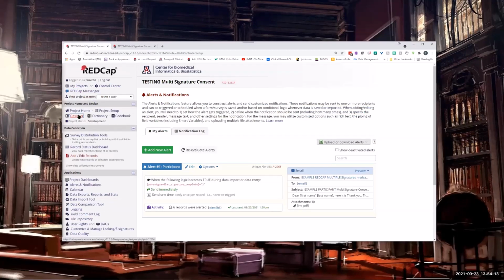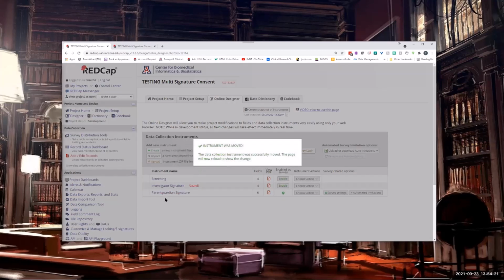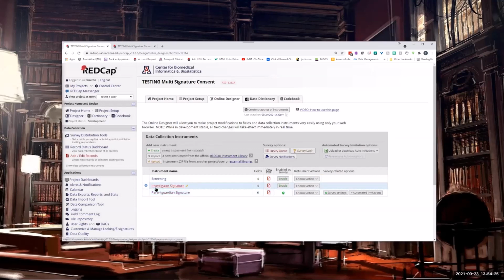If you put the investigator signature in front of the parent, above the parent signature guardian, and leave everything the same, it will put the investigator signature first on the email that goes out.